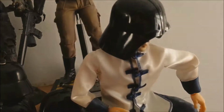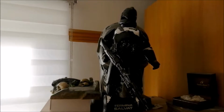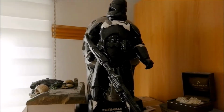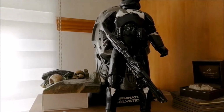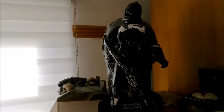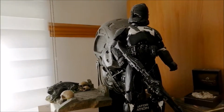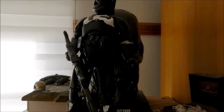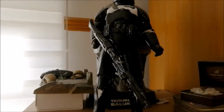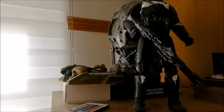Obviously we have just a Tekken figure here. This is, I think it was, a Hasbro 2002 Clone Trooper from Episode 2 that is basically modified, repainted in black with some white parts shown. And I believe this was the movie edition of Terminator Salvation, the Blu-ray version, with the bust of the T600 there.